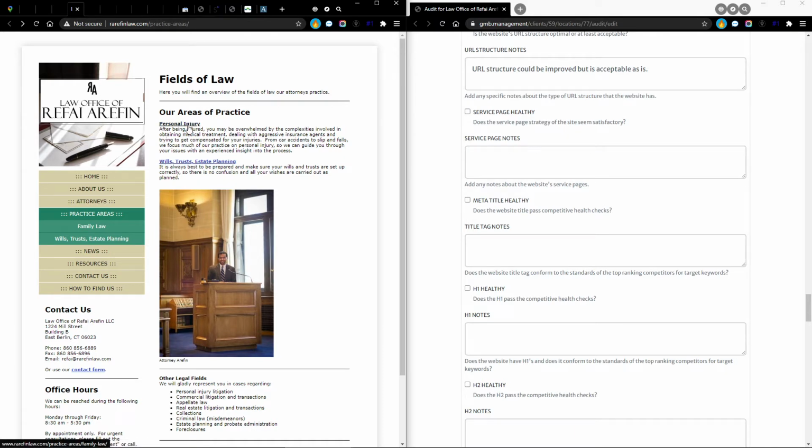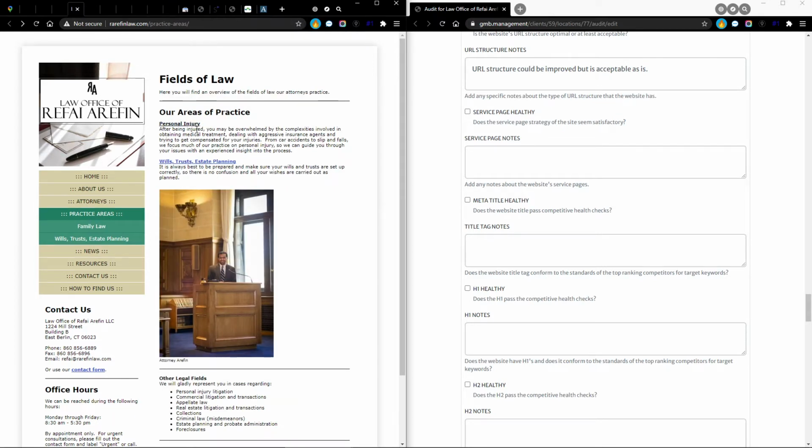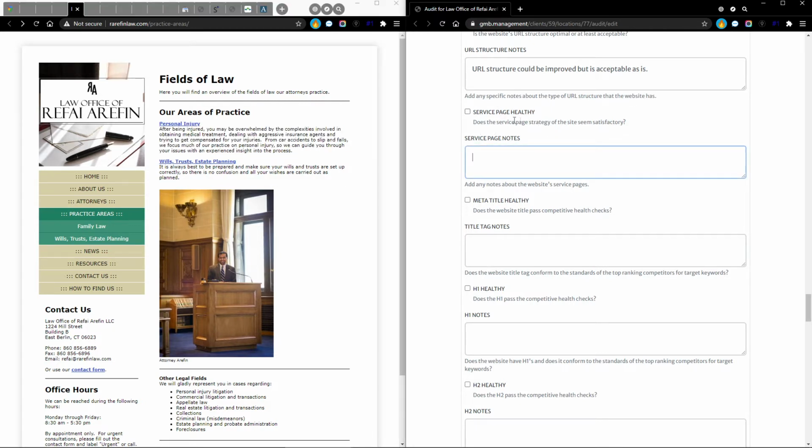Personal injury links out to, so if we click on the personal injury link, it goes to family law. So that's definitely a problem there, and something that's definitely going to need to be fixed, because that anchor text doesn't match the page that it's going to. So service page is not healthy. I'm going to leave it unchecked, and we'll just make some notes here.